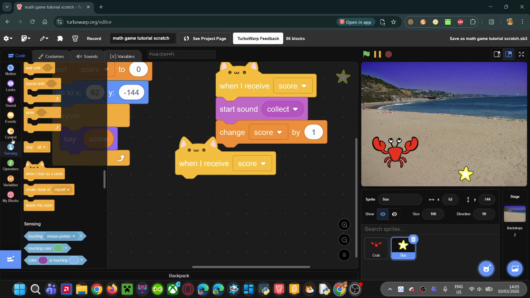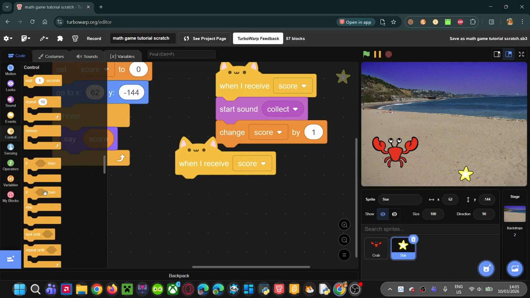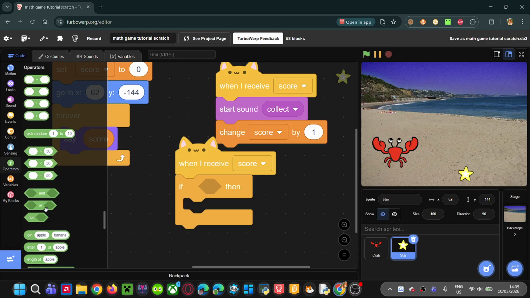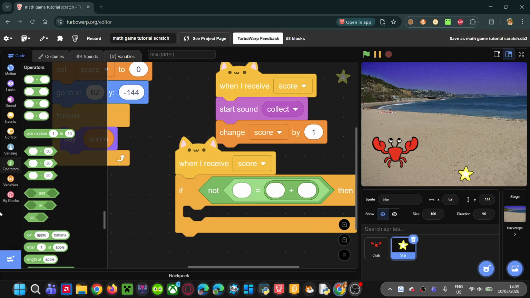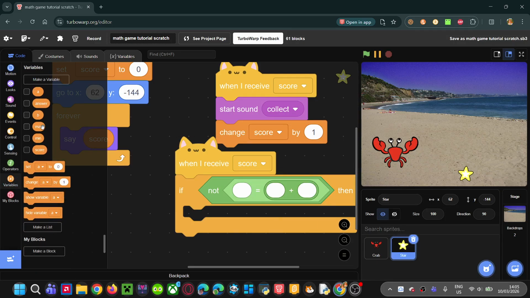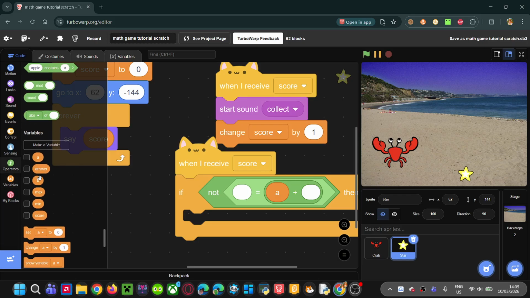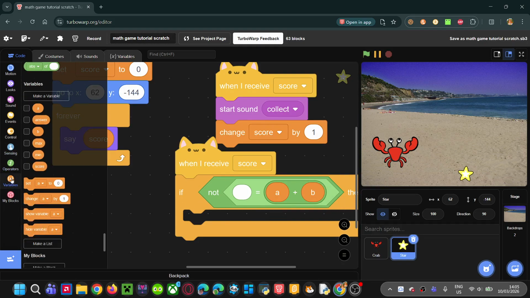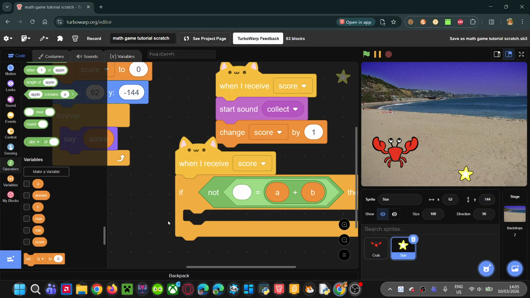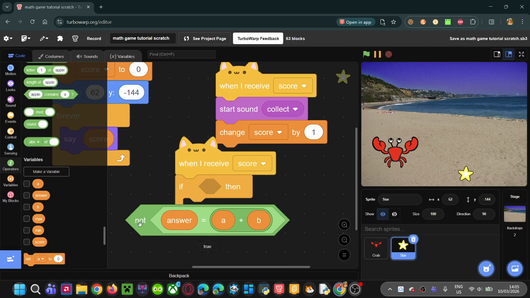When you receive score, if answer is not equal to A plus B, drag A plus B. If the answer is equal to A plus B, then it will say true.